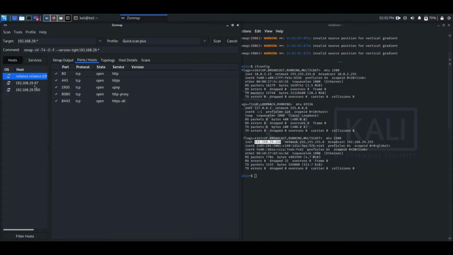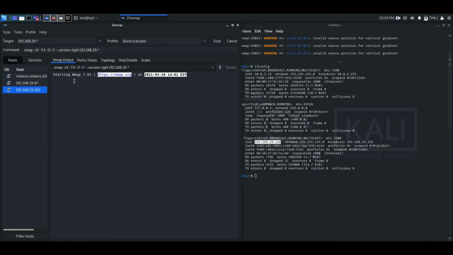If we select this, which is our router, you can see that these many ports are open, the state of the ports is open, and these kinds of services are on the respective ports. For this, there is no information. So I think it's stuck, and we should scan again.